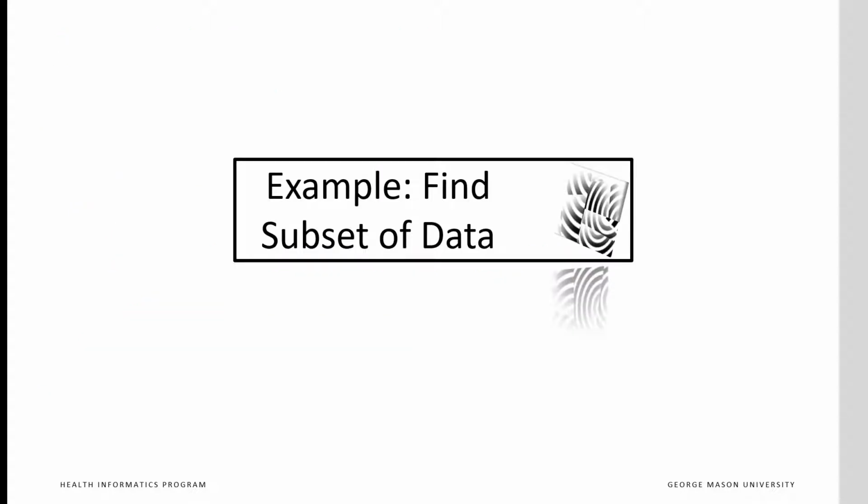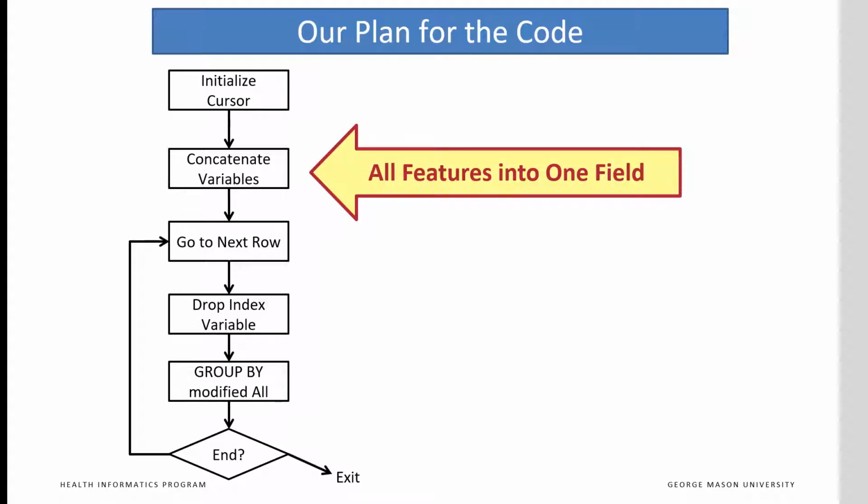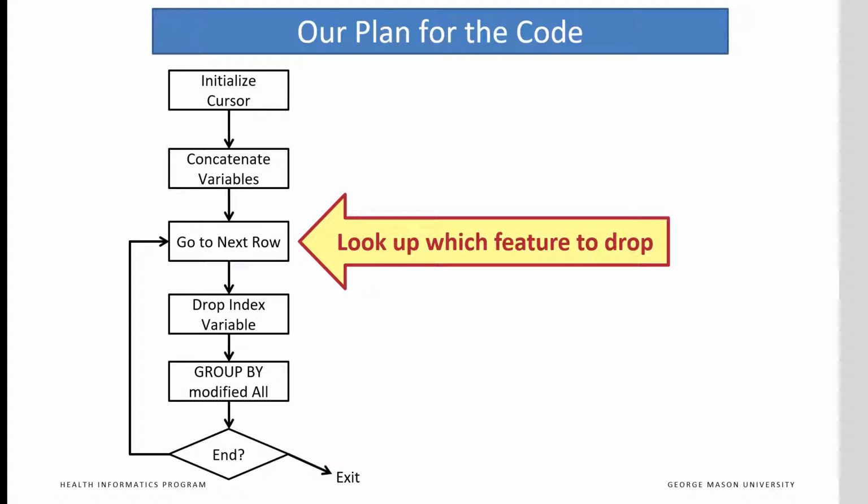We demonstrate the use of cursors in context of repeatedly looking for different subsets of cases in the databases that fit the patient at hand. Since our plans are a bit complicated, we have drawn an outline of how we want the code to function. We begin with initializing the data and concatenating all relevant features of the patient into one variable. If we have started with n features concatenated to each other, then we look up the cursor row and see which feature is scheduled to be dropped next.